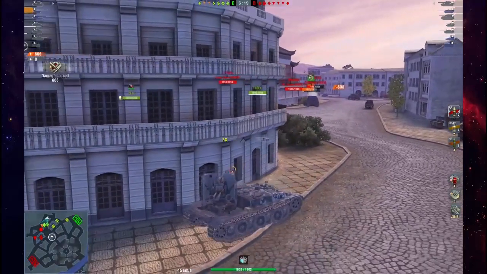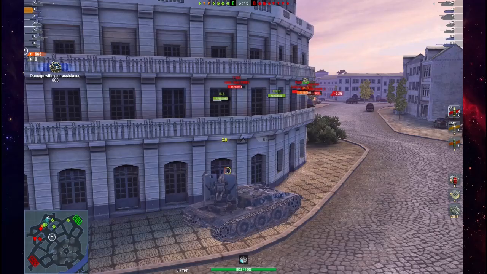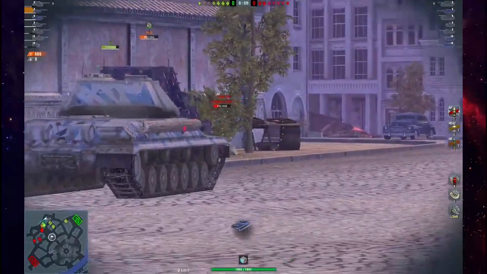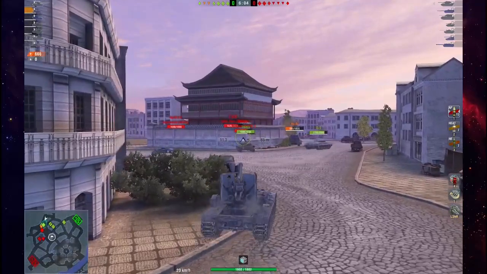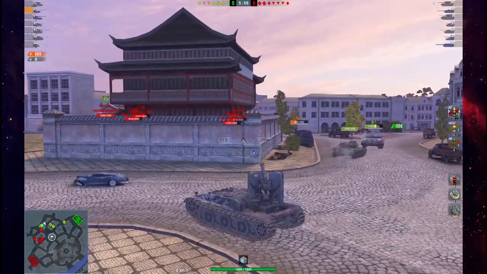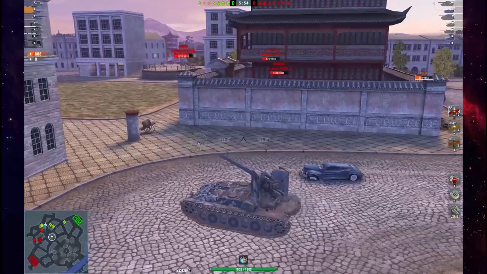And without further ado, let's have a look at the stats of this tank, which I'm gonna be comparing to the Jagdpanzer E100. You have 3400 DPM, which is about 200 more than the Jagdpanzer. You have a penetration of 279, which is quite lackluster if you compare it to any other T10 tank destroyer. The Jag having 20mm more.